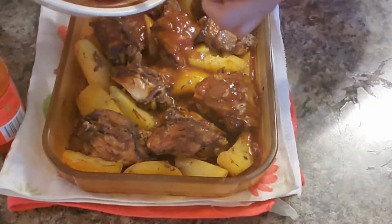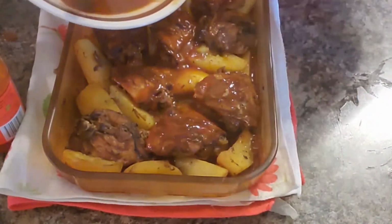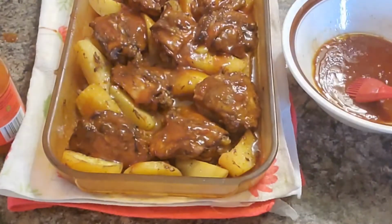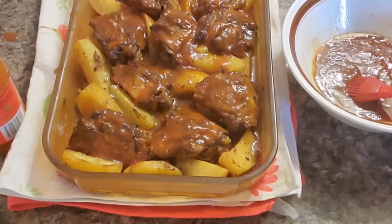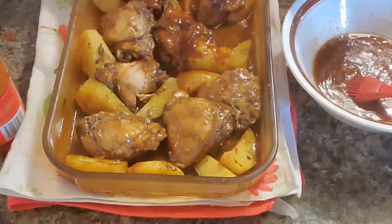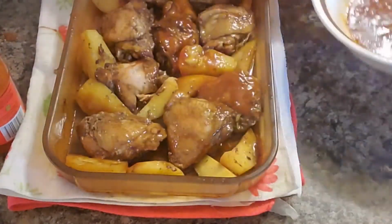I pretty much speeded up the video, where you basically get the gist of me just coating the chicken pieces, turning them over on the opposite side, give them that coating, and then put it back into the oven without the foil this time for that heat to penetrate it some more. So as I said before, I turned over the meat and then coat these sides.